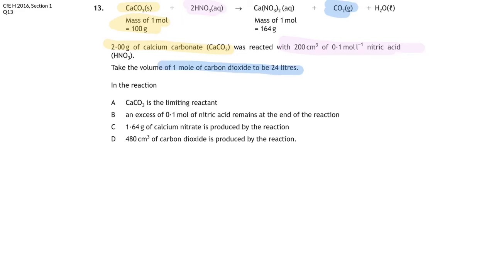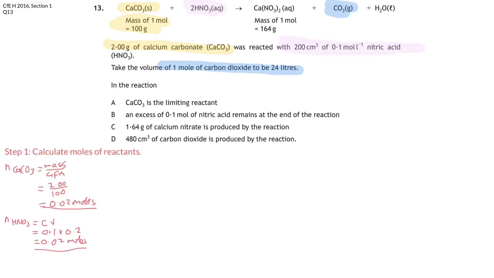Now multi-choice are worth 1 mark. That means you get 1.5 minutes allocated for answering this question. There's a lot to do. They've tried to keep the numbers simple to help you get through it quickly. So carrying out the mole calculations, we can see that there's the same number of moles of each reactant. We need to go to step 2 and compare the quantities using the mole ratio now.